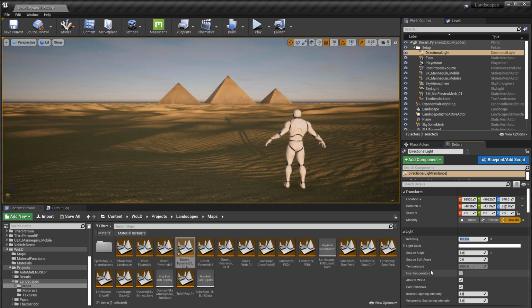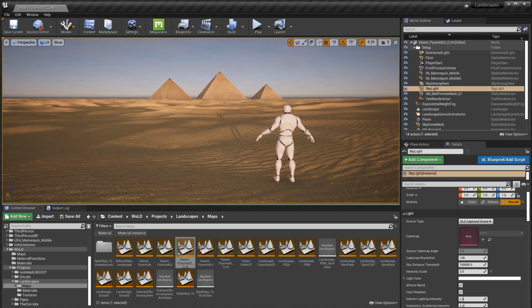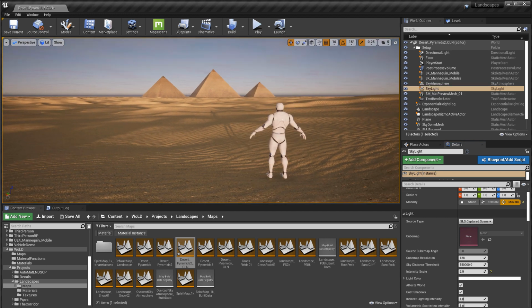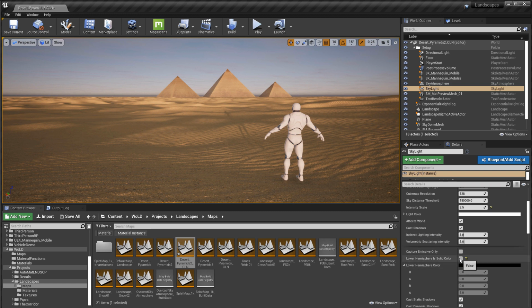Then I adjusted the intensity of the directional light, enabled use temperature, gave a temperature of 7000, then adjusted the skylight, gave intensity 2.5, and again for the skylight, I went ahead and enabled lower hemisphere is solid color. I would recommend that you try both and see which one works best for your scene. And this was the starting point for the pyramids.